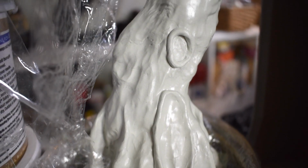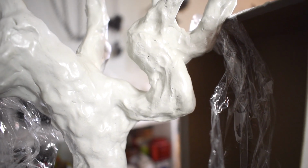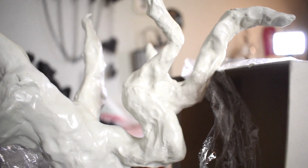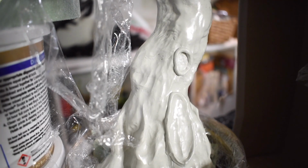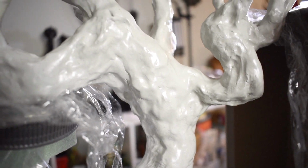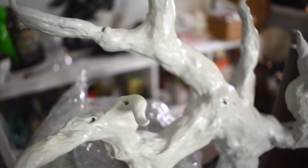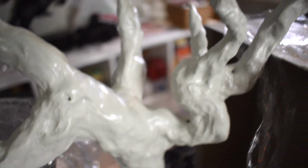Here you can see I tried to make some texture. I think I did a fairly good job. There are some crackly bits, but I feel like once I paint them, you won't see them. This clay isn't supposed to crack, so it shouldn't be cracks that I'm seeing. I think it's just maybe some dry patches. You can see where I put some holes for the little willow leaves when the time comes. There's just a quick update. I'll see you guys in about 2 hours, which will be 9 o'clock-ish.